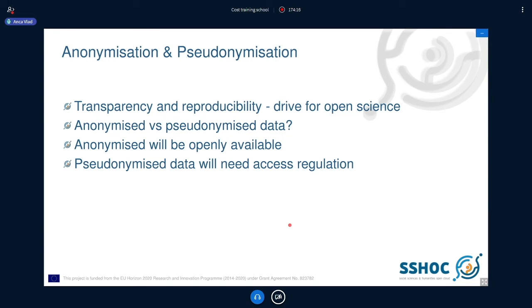If we try to anonymize it, then we might remove too much information that is very valuable to that data for someone who might reuse it in the future, right? So of course, pseudonymized data from that point of view will need access regulation, but will also provide future users with more, for example, demographic information, and those kind of information that we refer to as indirect identifiers. So it wouldn't be personal information, but it would be information that perhaps pieced together, if someone was to really try to, they perhaps could identify someone, so there's a residual risk of disclosure there.